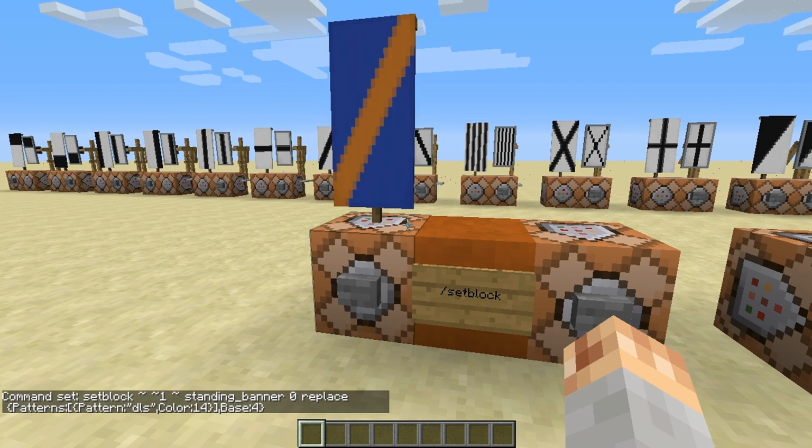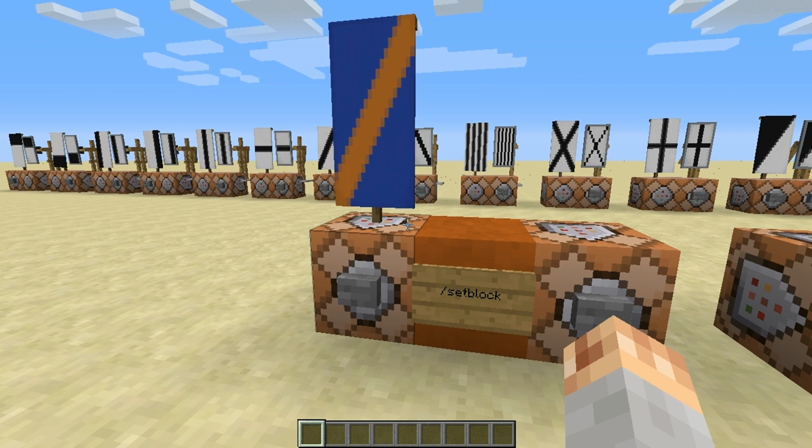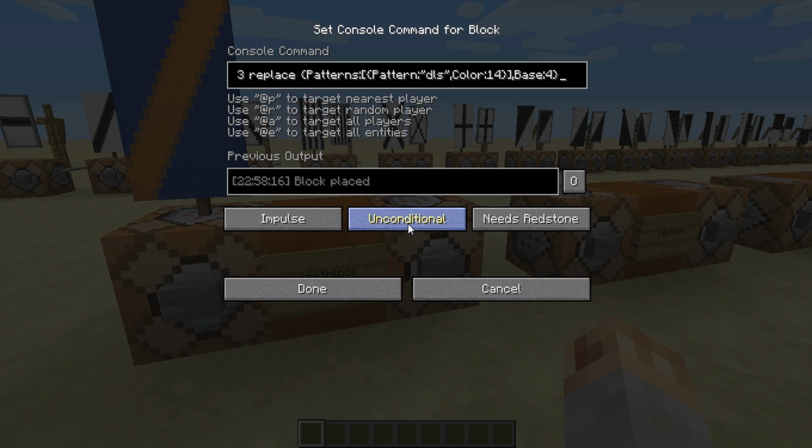And I can also create a wall banner, that is the banner that hangs off of the wall. And all we have to do is do the same layout here. We've got that same consistency I just talked about, from pattern to base 4. The only difference is we have a wall banner block with a damage value of 3, because for some reason I have to have a different damage value so the wall banner faces the same way as the standing banner. Maybe you can explain that to me.